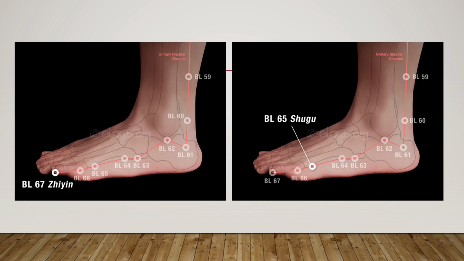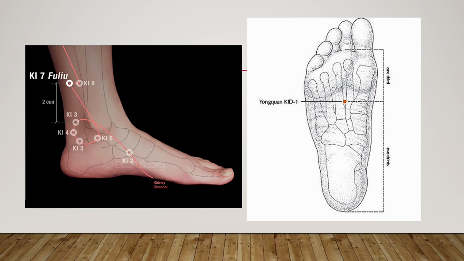As with the small intestine channel, neither bladder 67, mother, nor bladder 65, the child, are significant points to treat their related fu, and both points primarily act to clear excess pathogenic factors from the channel. Kidney 7, mother, is an important point to strengthen the kidney's function of dominating body fluids and regulating urination, whilst kidney 1 is able to help lower pathologically ascending heat, qi, yang, and wind, especially when due to deficiency below.